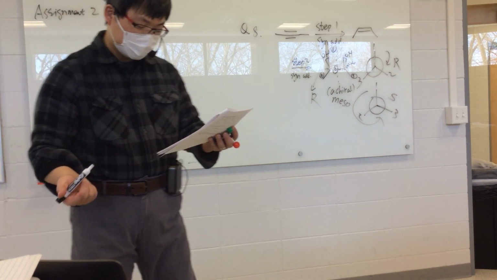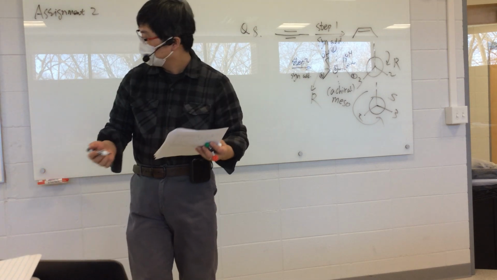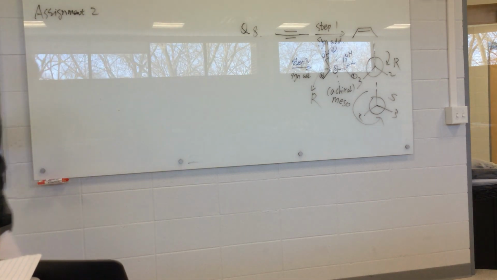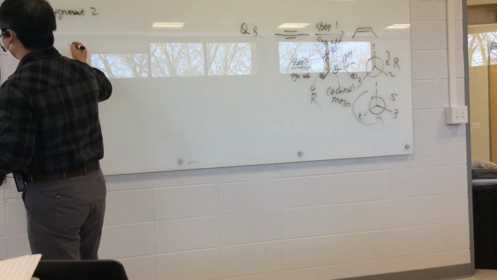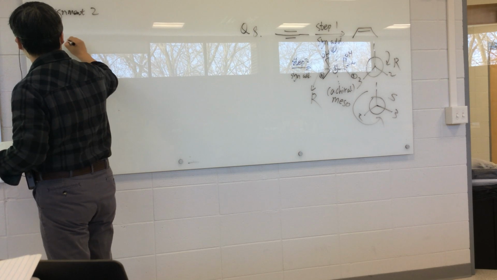Then, from the symmetry, we can see there's a mirror plane here. I mean, this is wrong, because these two hydroxyl OH groups should be attached to different carbons. So this must be wrong. And you take a look at this one. There's a mirror plane here, right? So this should be the correct answer. And then we can double check whether these two carbons have different chirality.